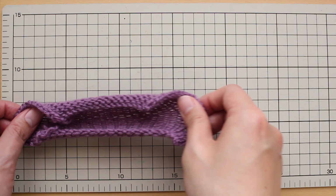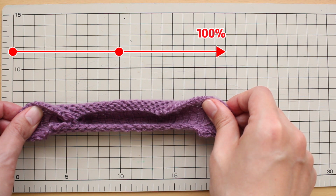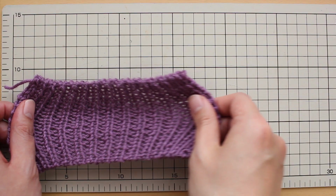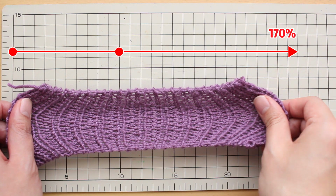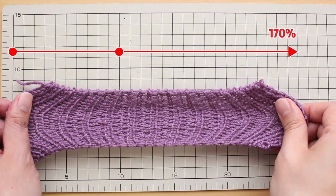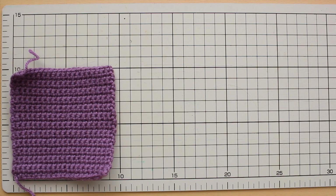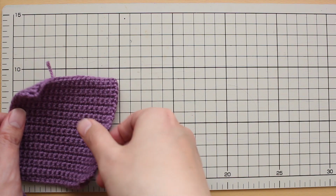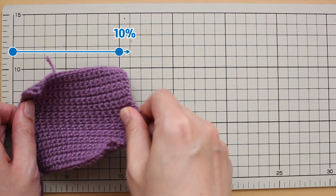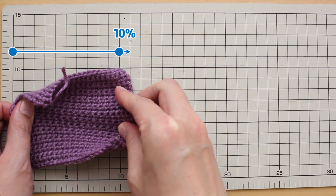In the case of stockinette, it could be stretched about twice. We will call this 100% stretch. In the case of a 1x1 rib, it stretches to about 2.7 times. The stretch rate is 170%. Next, let's look at the crochet fabric. First, single crochet is barely 1.1 times. It can be said that there is almost no stretch. The stretch rate is 10%, to say the least.